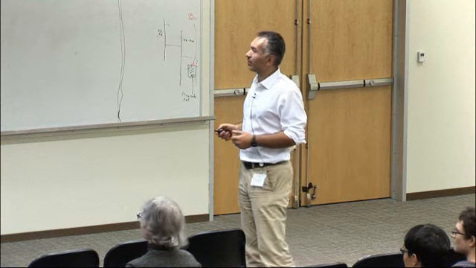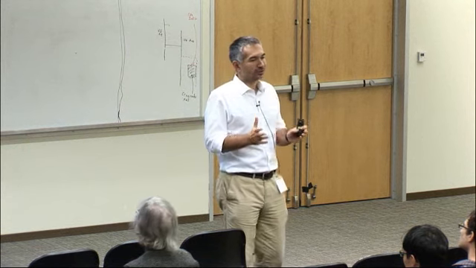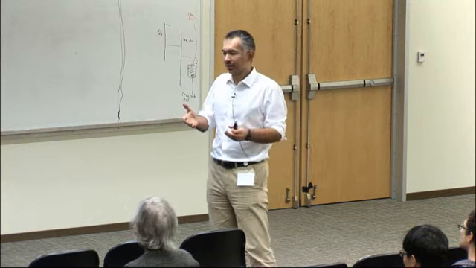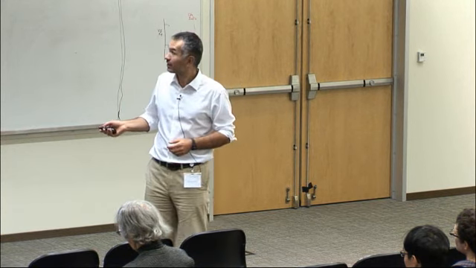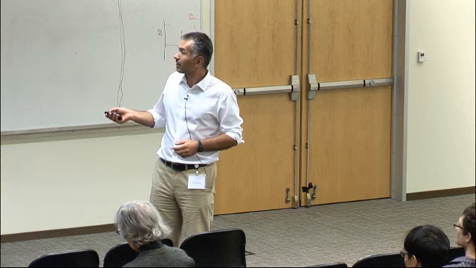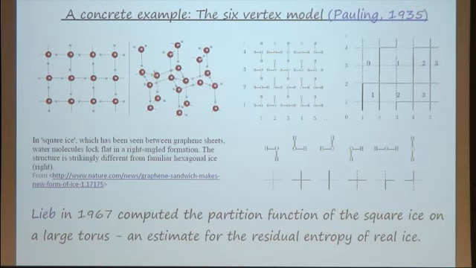But anyway, this is much earlier, and so the model was invented to compute something that can be experimentally measured, called the residual entropy of ice. I'm not going to go into the experiment. Roughly, as the temperature goes to absolute zero, there is something that remains non-zero, and that's this residual entropy. And so the interpretation is that if one looks at the crystalline lattice of the ice, one knows how it looks.